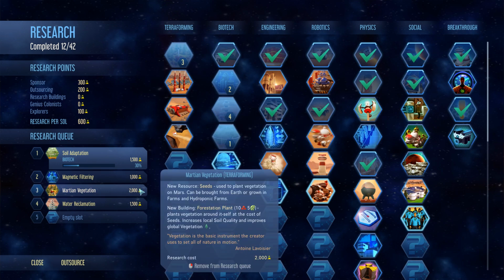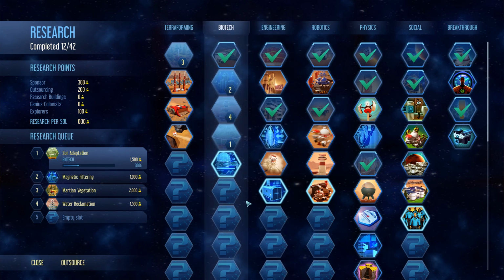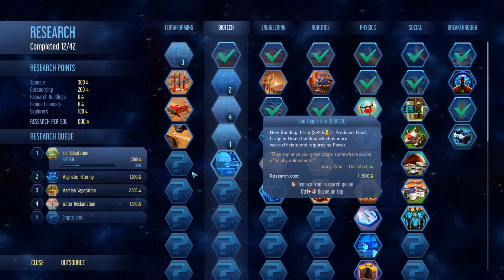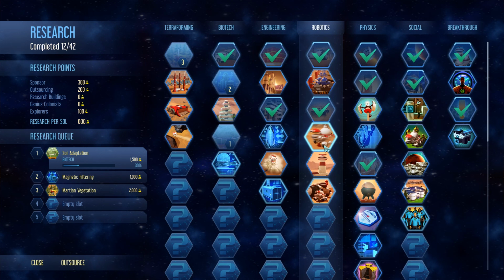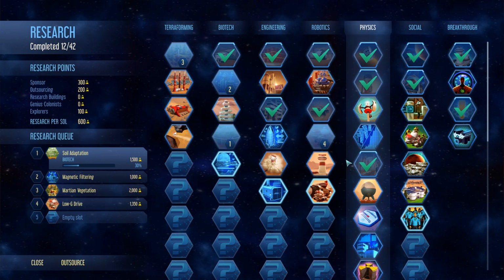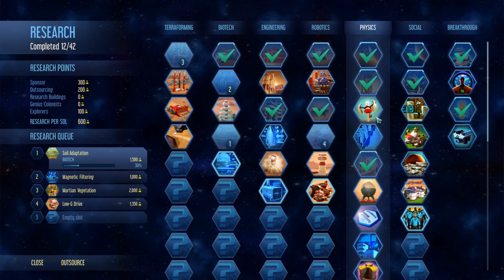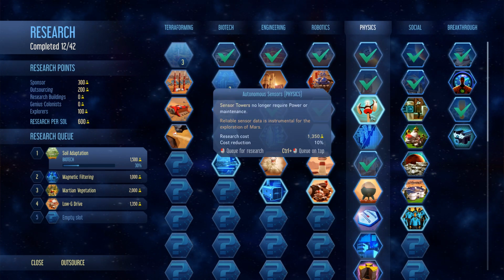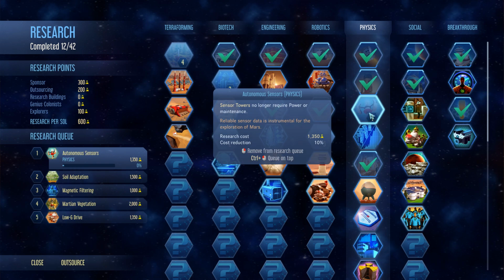I think I kind of just want to go with the technologies I currently have queued in order. But one of the funny things is that I have 3 biotechs in the queue. Maybe water reclamation needs to wait a little bit. Drones and rovers moving 20% faster means more efficient colony management. Oh, have we not done this yet? I guess we haven't. Yeah, let's go ahead and put that at the top.